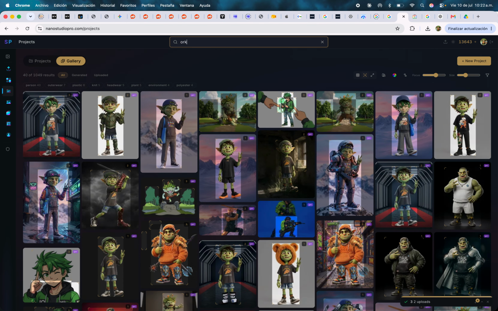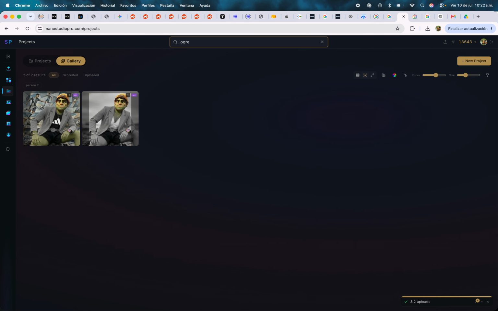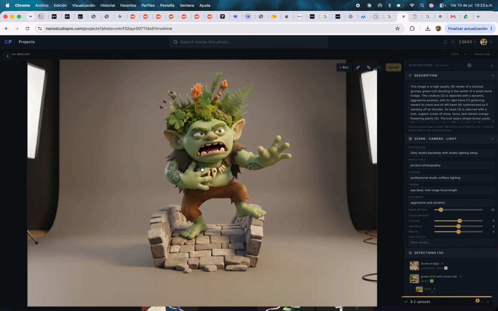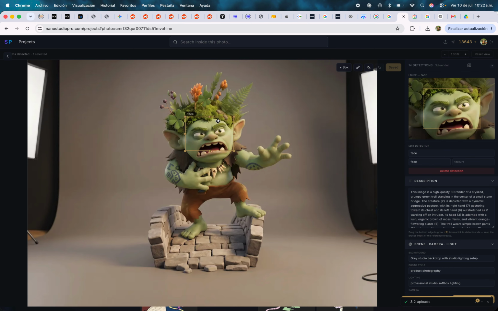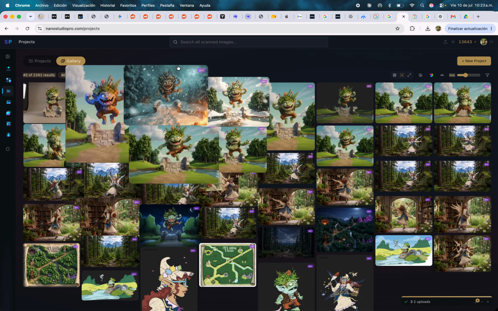Let's say orc or ogre. What's the correct name for him? The image is a high quality 3D render of a grumpy green troll. Oh, sorry, sorry. My fantasy knowledge was lacking there.